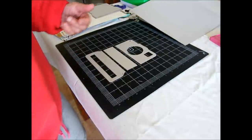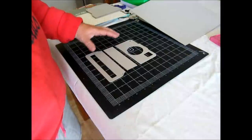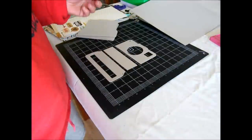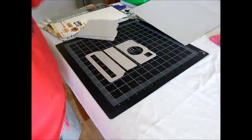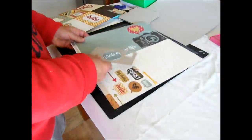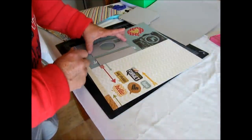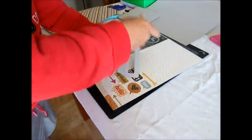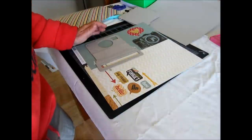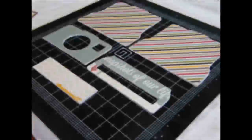So there we have three pieces to our front page, and as we go along you'll understand why we have the three pieces. What we'll do is go ahead and cover the front page front and back, and our extra pages front and back as well. It's a lot easier to cover your pages before we start constructing the box because it's very hard to get your shape afterwards. I trace it onto my pattern paper and then proceed to cut out — and as you'll see, this is where I've got the Snapshots of Life on your front page. We'll cover all our pages and then start to construct the box.